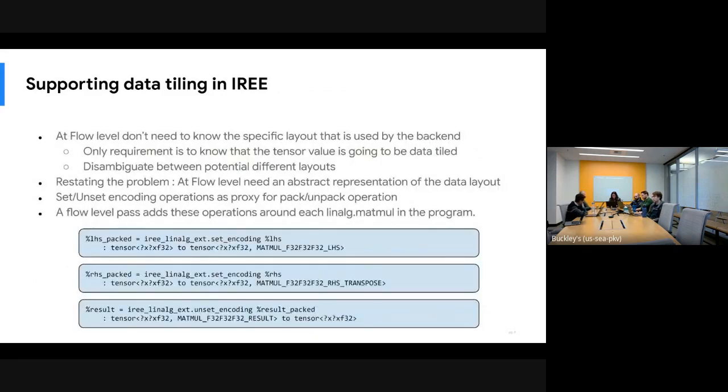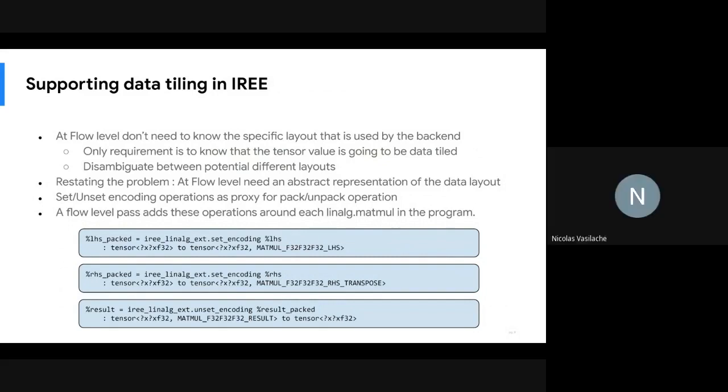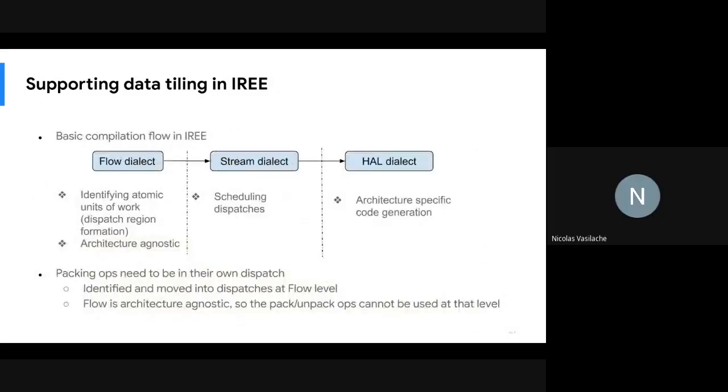Yes, Nicolas. I have a question on that last point because something seems a bit off to me. Let's see. Where do allocations happen? Whatever is given to the HAL level, somewhere the graph level bufferization at some point happens. Where does that happen? That's in the stream dialect. I see. And the stream dialect doesn't know anything about the backend, right?